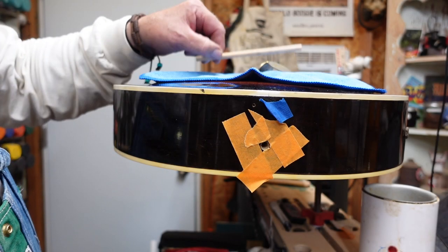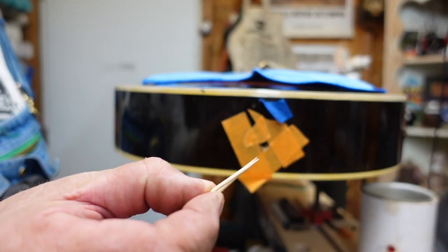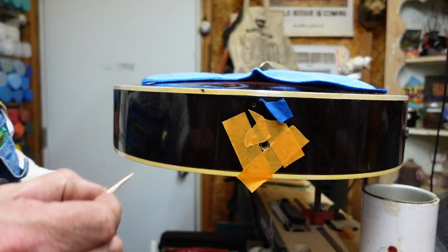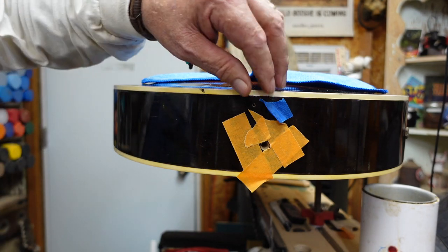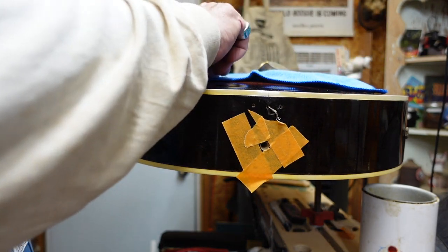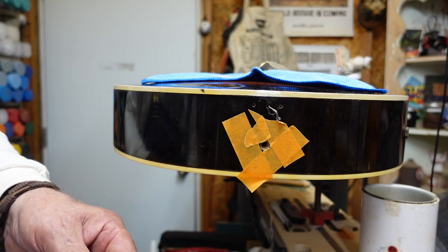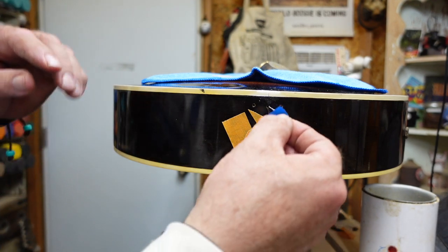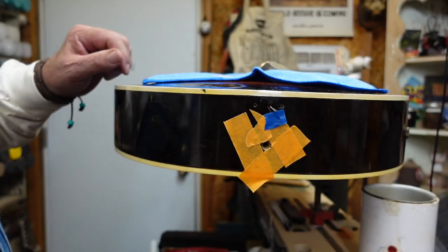Okay, now we have a slight problem. We're going to use two of our bacon-flavored toothpicks. You want to taste them to make sure I'm not lying to you, because I have way better stuff to go to hell for than that. Remember, that wire right there, protect it with your life. Notice that I put tape all around so we wouldn't be messing up the finish, even though it's going to be covered up. But that piece of wire is ever so critical.